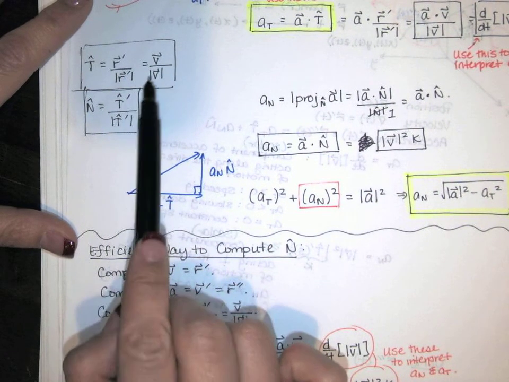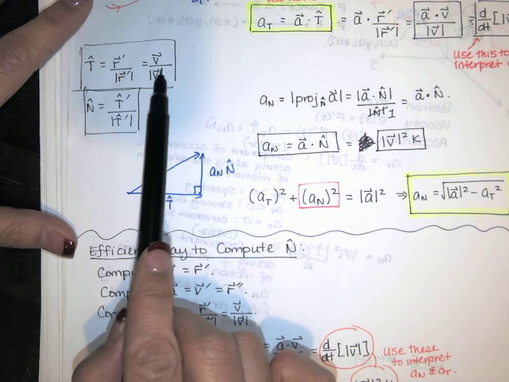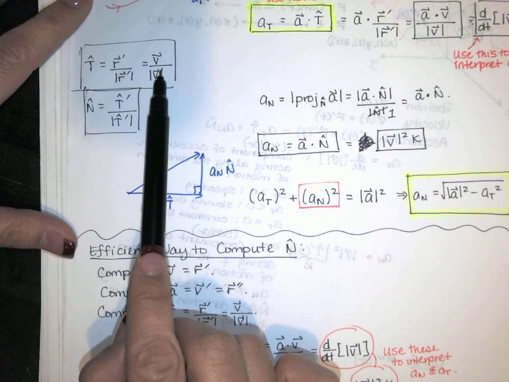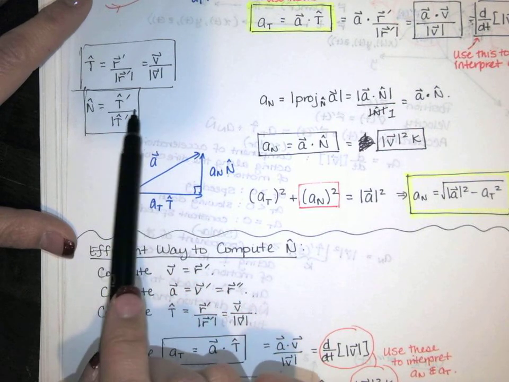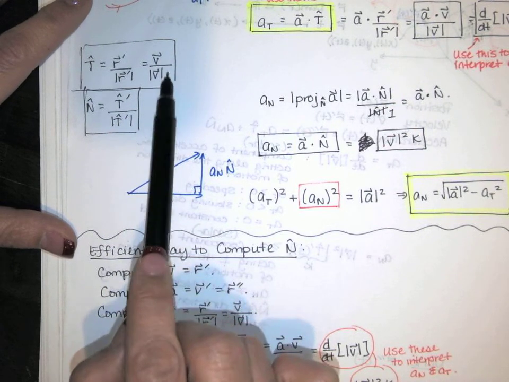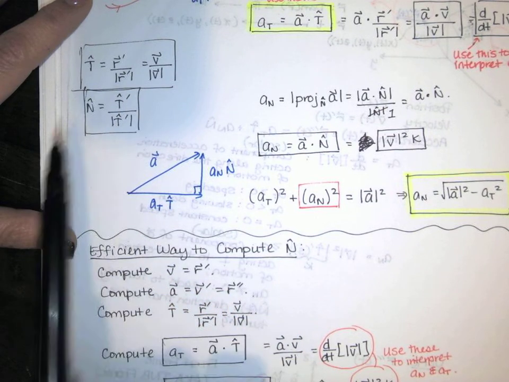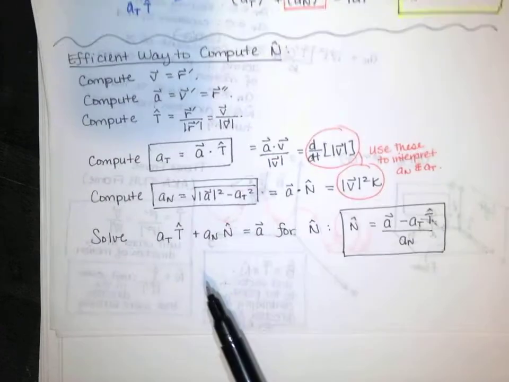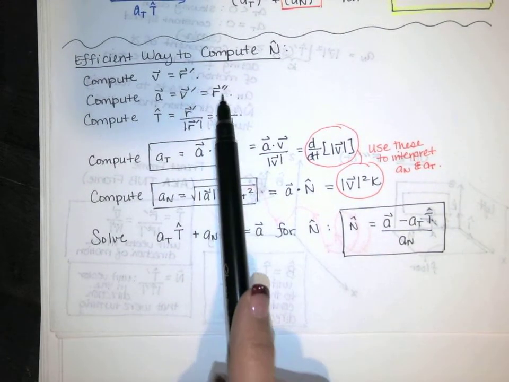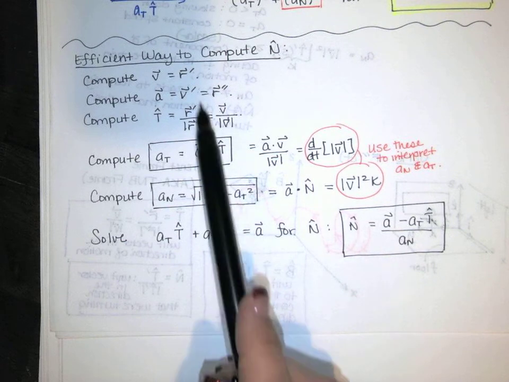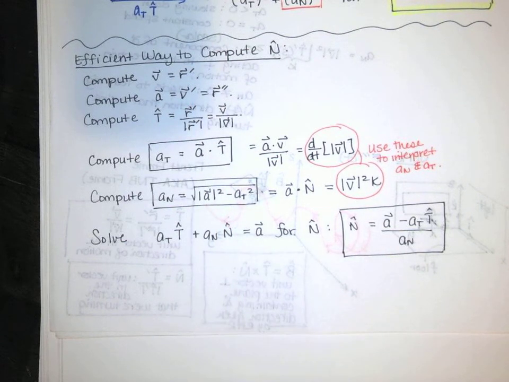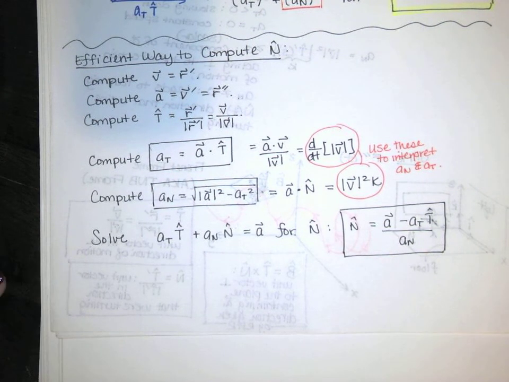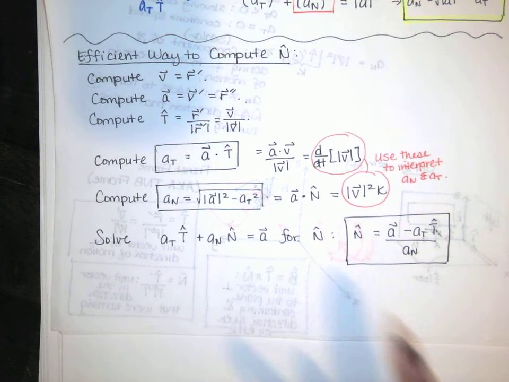Just remember when you're taking the derivative of something like this, you're going to end up using the chain rule and the quotient rule a lot when you're taking the derivatives of all three of those components. And that's going to get you t hat prime. Then you're going to have to find the length of that, and you're going to have to divide by it. So there is algebra and calculus in this formula, but there's a lot more calculus, a lot more differentiation here than there is over here. Here I just have to find r prime and r double prime as far as calculus is concerned. And then I just use this vector arithmetic to find a sub t, a sub n, and n hat. So let's apply this in an example. I'll show you how efficient this is.